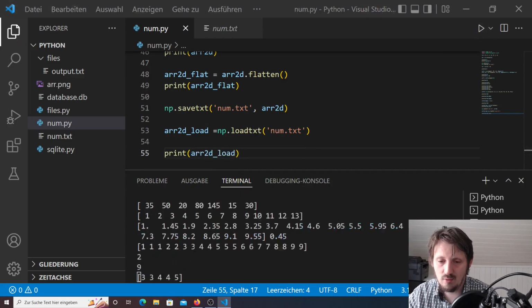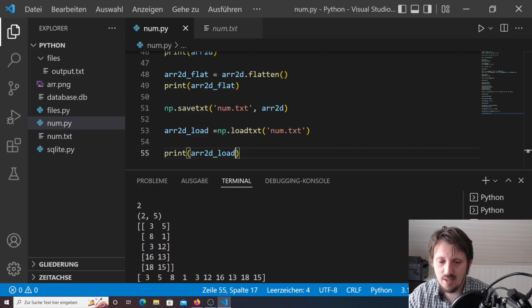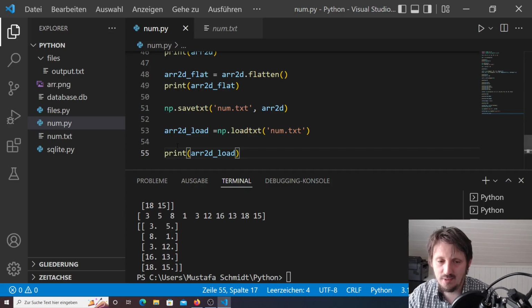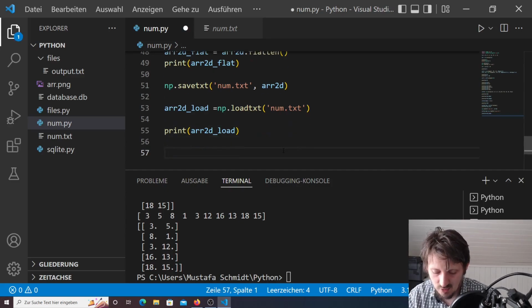And when we now give this out, you see we have the same array that we created before, even shown directly as floats, because it automatically loads this as floats. Okay, it is perfectly okay. Everything is working very well, and this is another important feature, as I said.